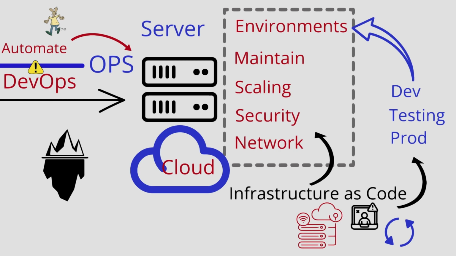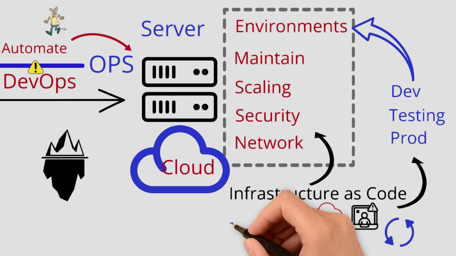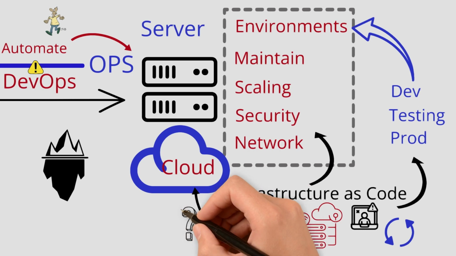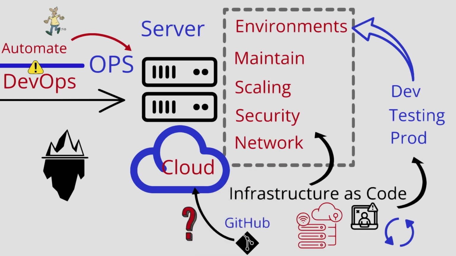Wow, that's a lot of information. It is, isn't it? Right, so the infrastructure is written as code. Is that code stored still in a versioning control system like GitHub? Exactly. Just like on the dev side. Okay, but there's still one bit that we don't understand. From a place like GitHub, how is this code, which is just text, transformed into infrastructure in the cloud? How are the servers, for example, created?